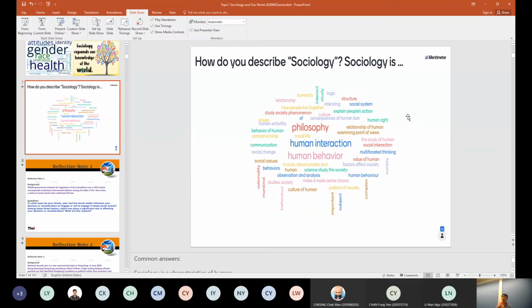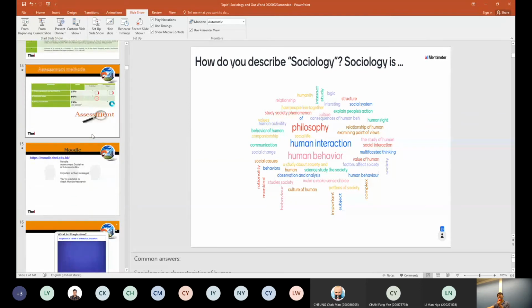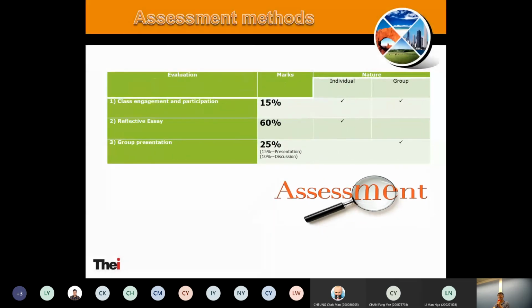But remember that all of these theories are interrelated, so we would not just focus on one and only one. We also spare some time to talk about your assignment, okay? Especially the second item, the reflective essay. Once again, only choose one question out of the 3 questions. You cannot give me all of the 3 questions together, okay? You only have to do one question. And remember, 1,200 words.